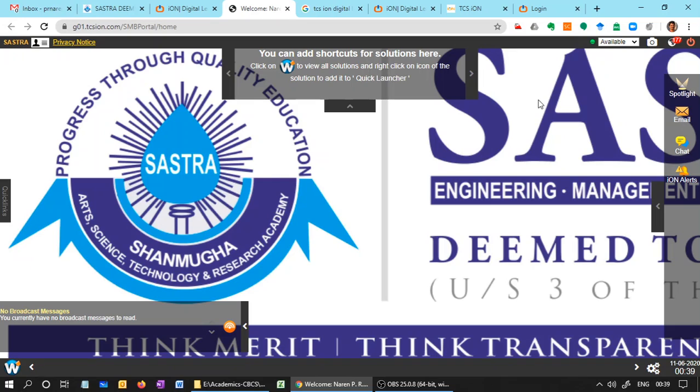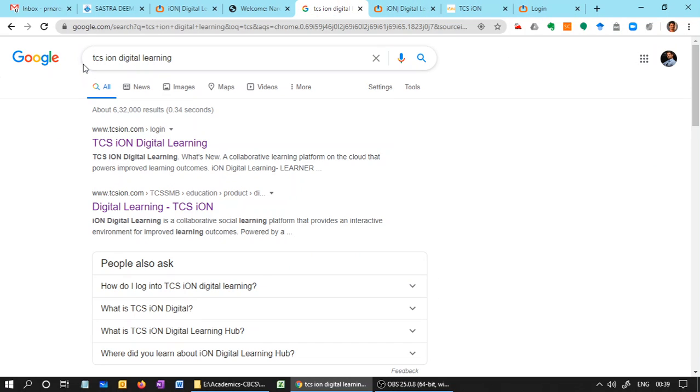I hope all of you have got the login credentials for the TCS and you are able to see your courses. I will just show you where the courses that are mapped to you can be located. If you just go to Google and put TCS iON Digital Learning, you will see these two portals.